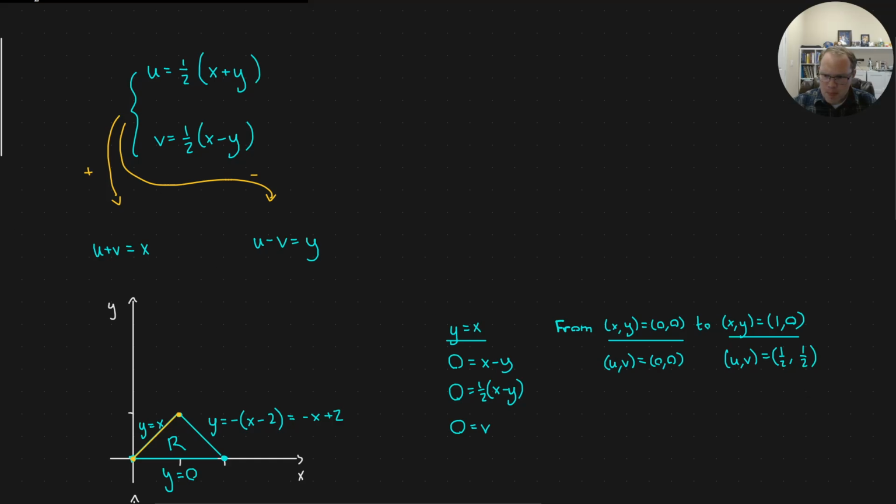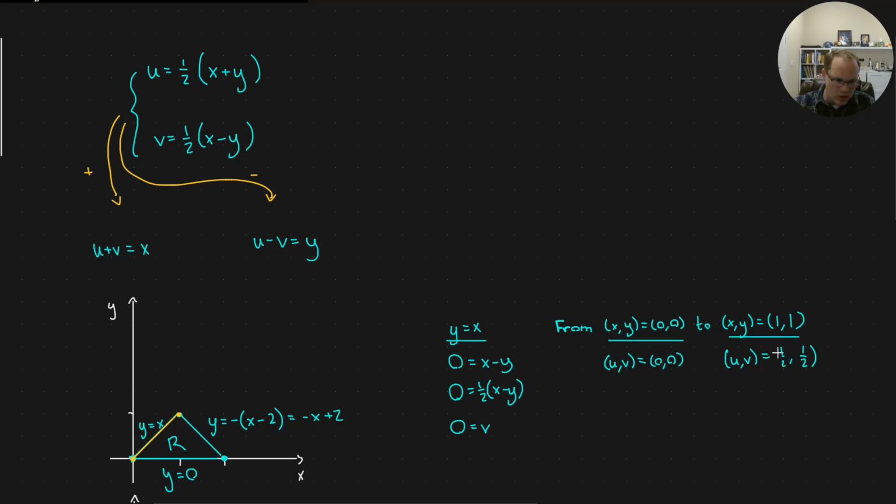Okay. Oh, wait a second. I've got the wrong point here. This doesn't make sense, right? Always good to be able to recognize when you have a situation. This wouldn't lie on this line. This line has to always have v equal to 0. Okay. The issue is that I picked the wrong point. I wanted this point. I picked this point. Okay. So this point should actually be 1, 1.